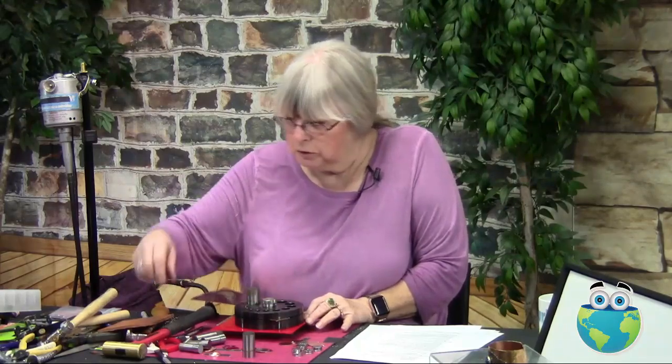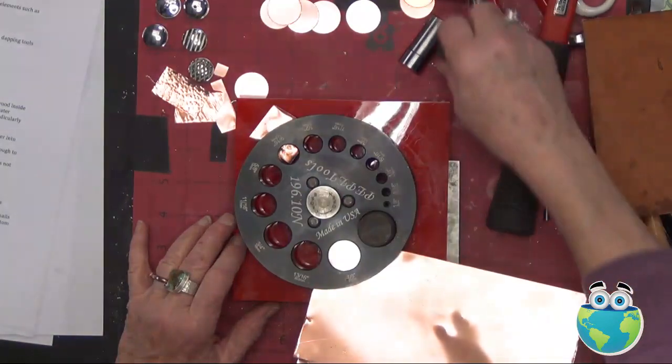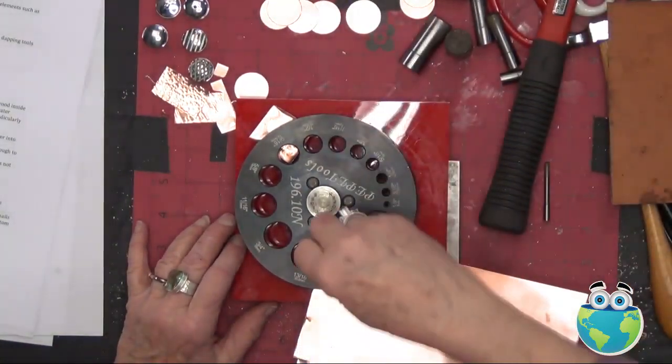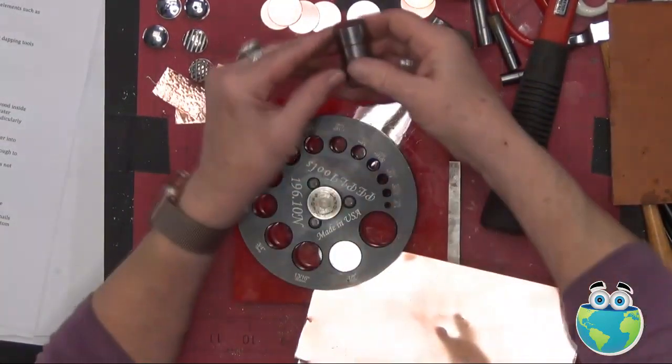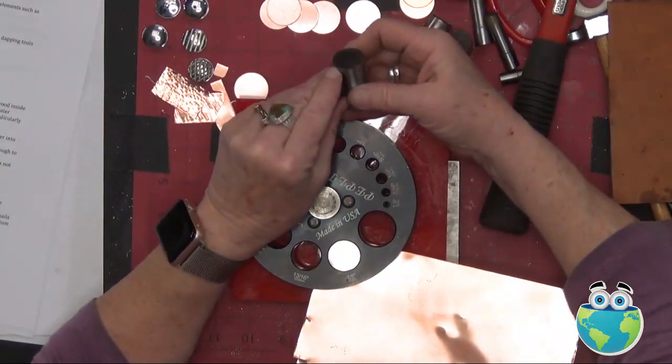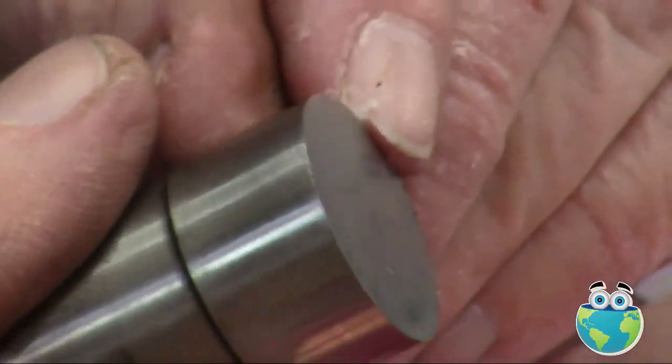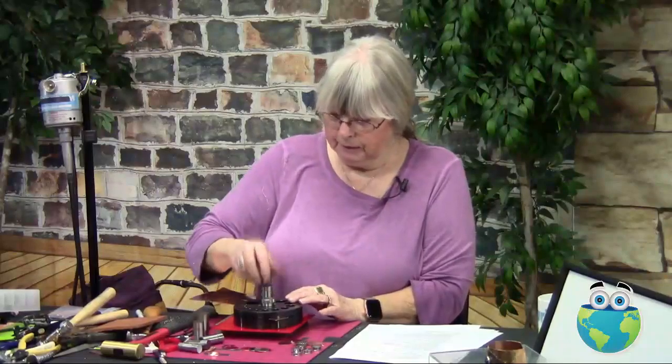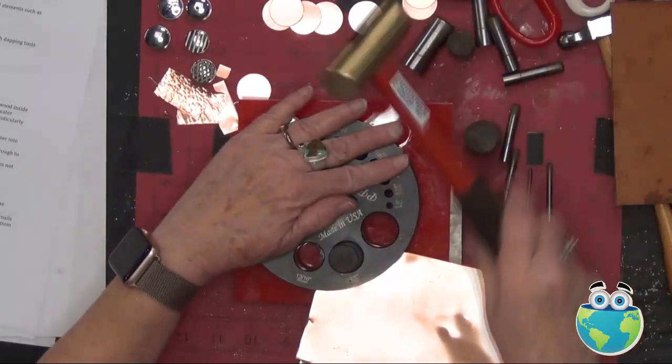Now I just have to figure out which one is which. So this has one very sharp end. You can see there. And one beveled end. The beveled end is up towards you. It won't cut. I'm going to put it right on top like that. I'm going to use my brass hammer again.